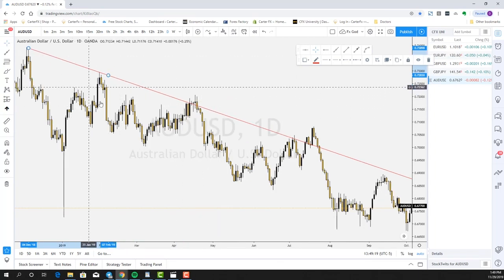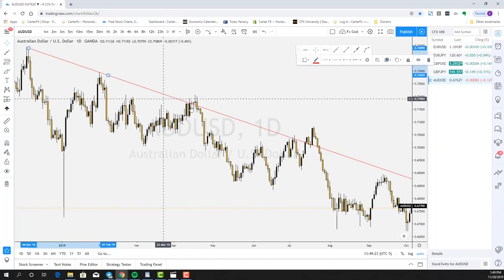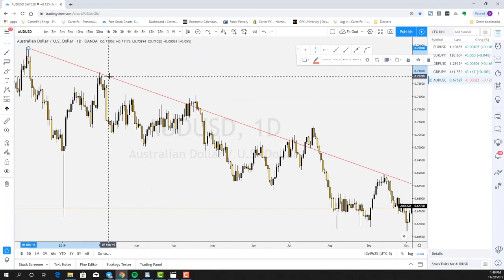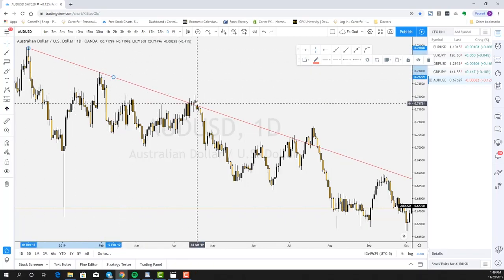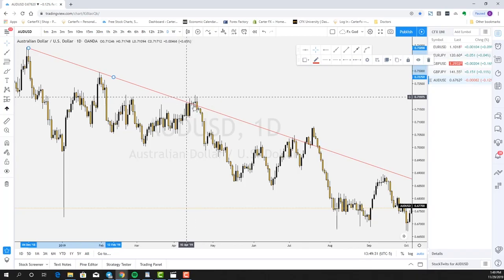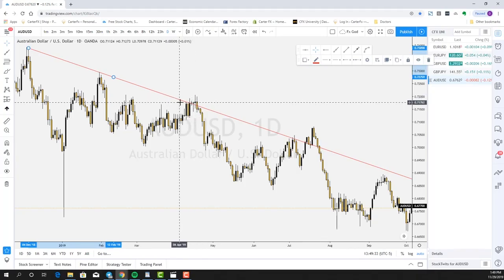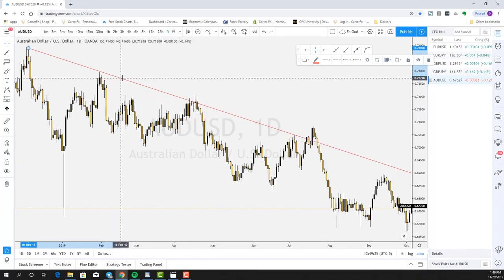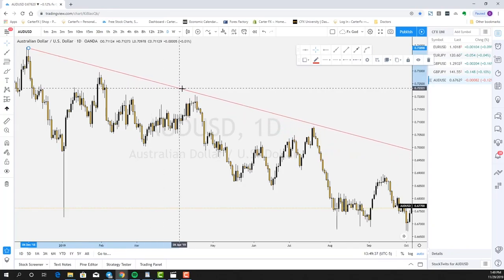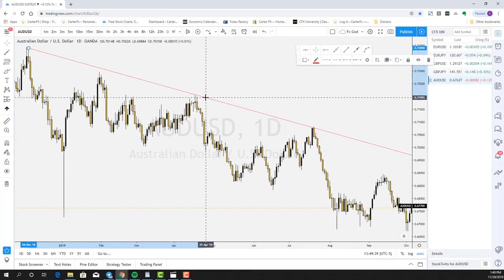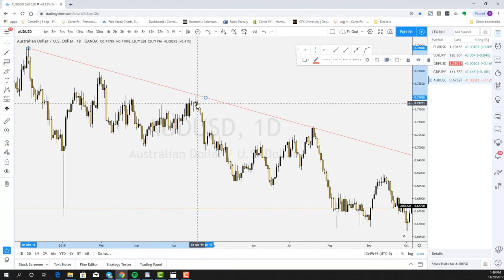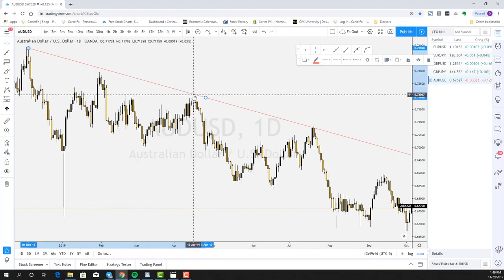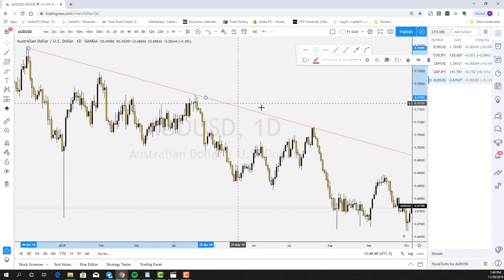Now, as price interacts with your trend line, you will, in a lot of cases, have need to edit it. So when I say edit, as we connected one and two points, because price was able to trade and close above the trend line, also just very slightly, I would want to extend my trend line out to catching the next point. All right, so whereas we previously used this one, we now went to this swing high, the highest point of the two, and we let it run into the future.